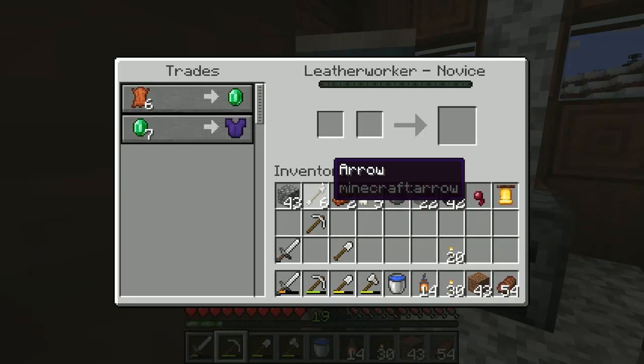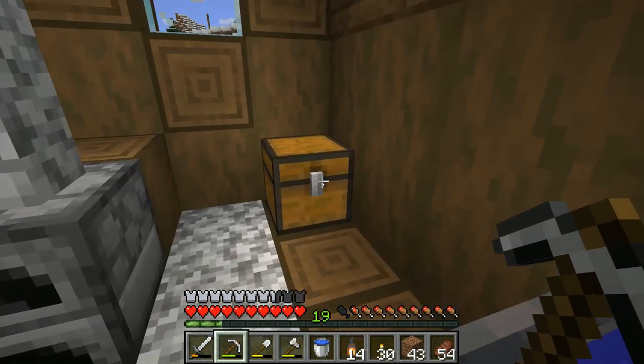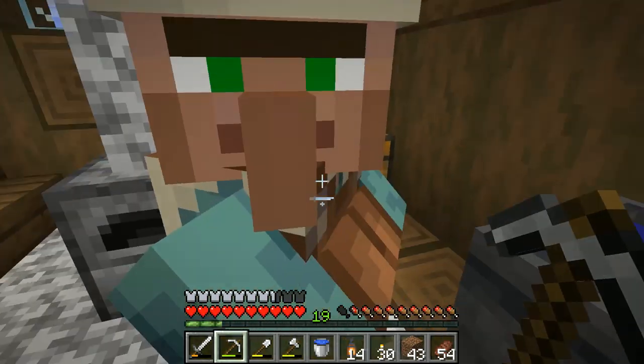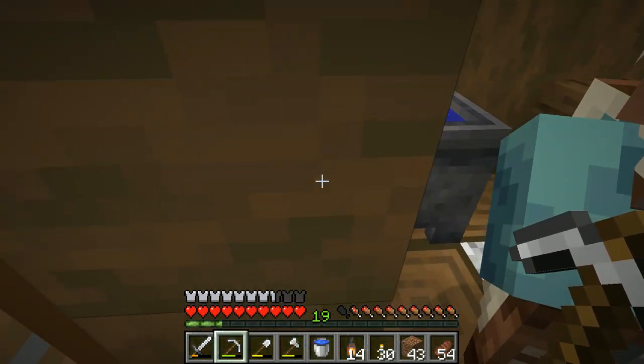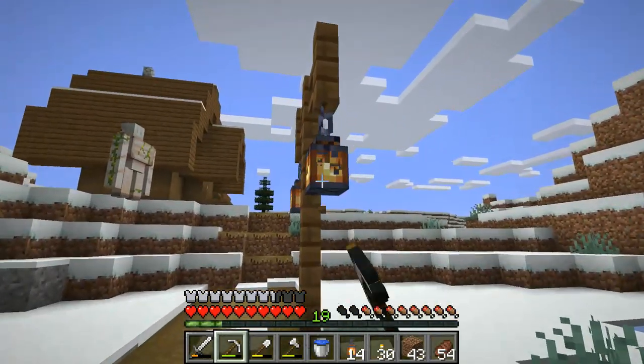Hey there! You have a visitor, me. How are we doing? Oh, there's two of you in the chest. Emerald. Okay. How much? 7 for a leather tunic? Are you having a laugh?